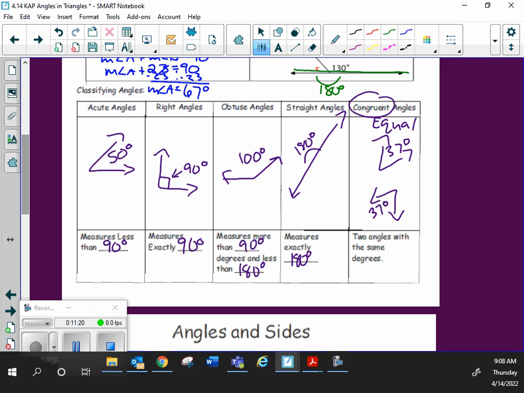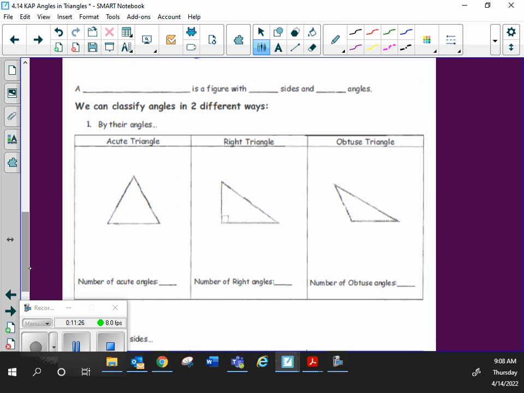Okay, next we're going to get into naming triangles. I believe y'all know this, but again, refreshing just to have it on the top of our brain. We can give every triangle two names. I think of it as the first name and the last name, but what's cool about it is it doesn't matter which one's the first name and which one's the last name. Okay, we can classify them by their size and by their angles.